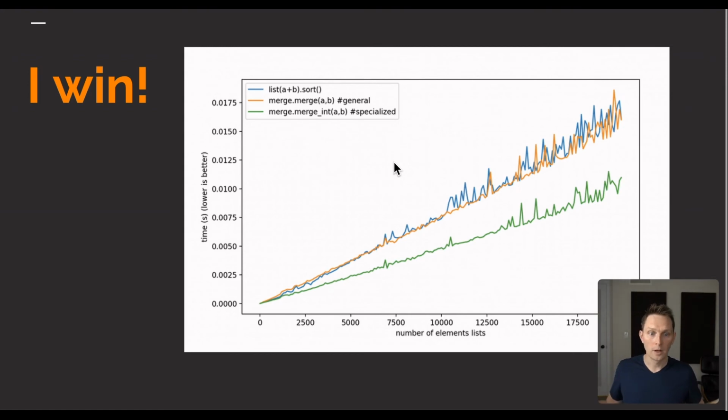And now it works. Now I'm getting what I expect. So if I have a list of just ints, TimSort and my generic sort are kind of similar. But if I use my specialized int sort, then I beat it hands down. And I also beat it hands down when it's heterogeneous things. Yes, the world makes sense. Sorting is more expensive than merging, which is awesome, right?